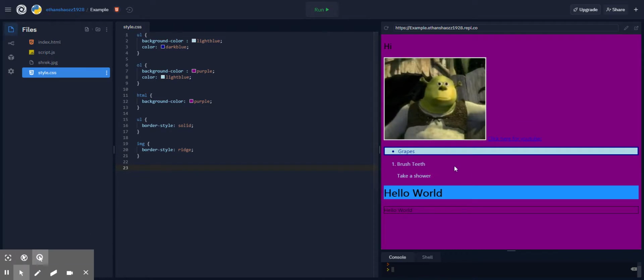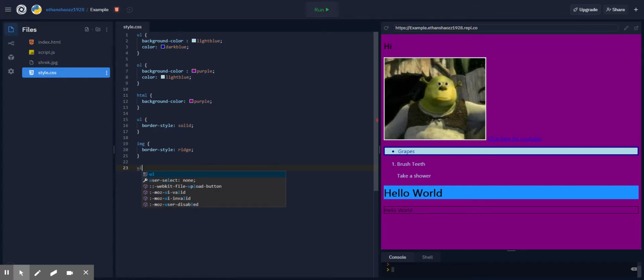So say I want to make this text right here have a shadow. This text is the unordered list, so that will be the UL.